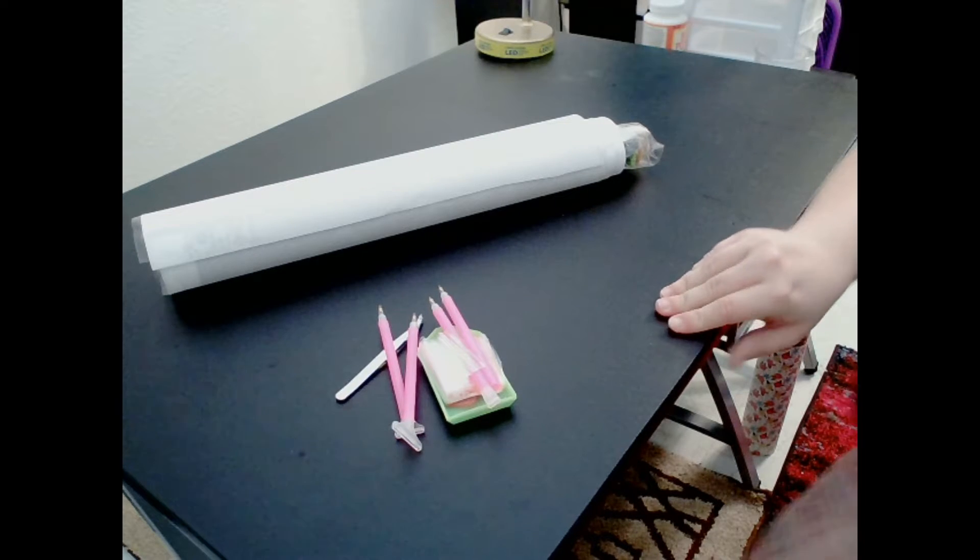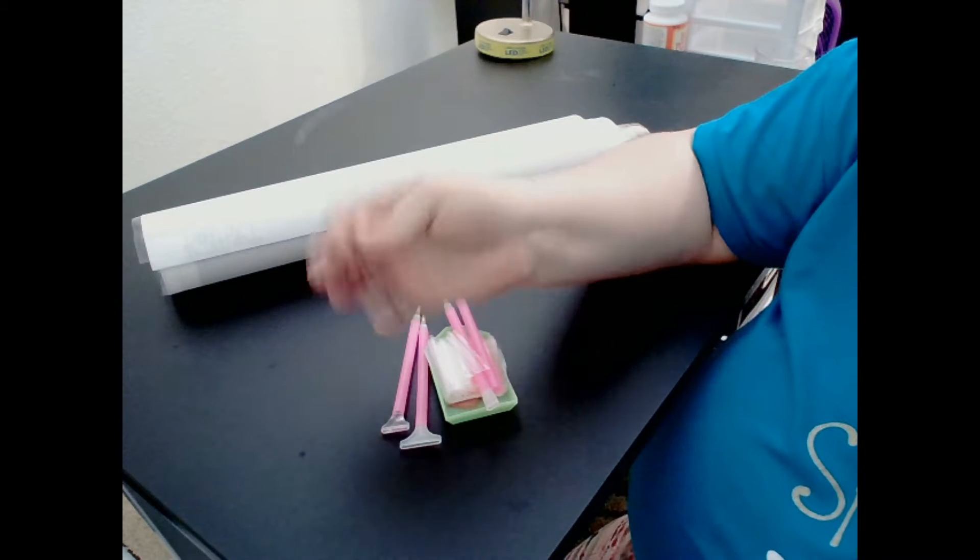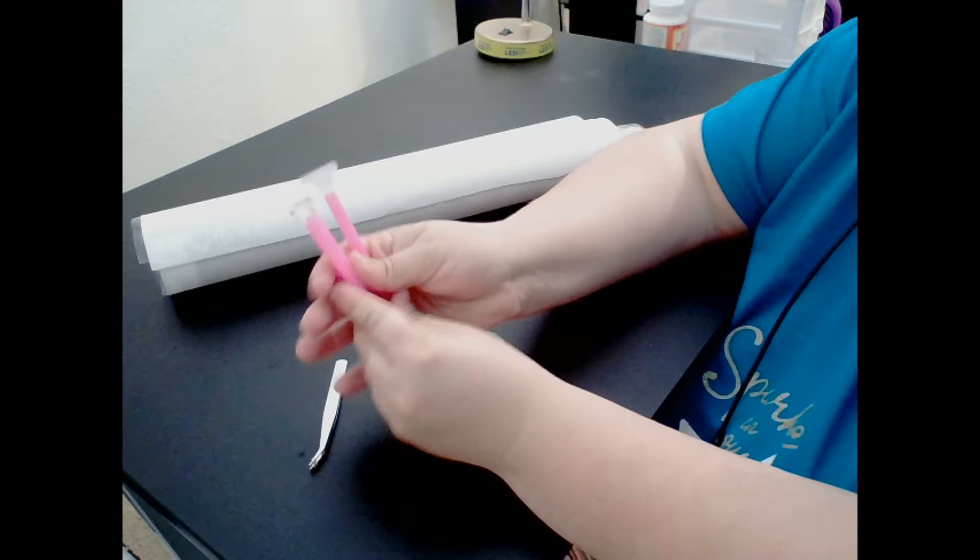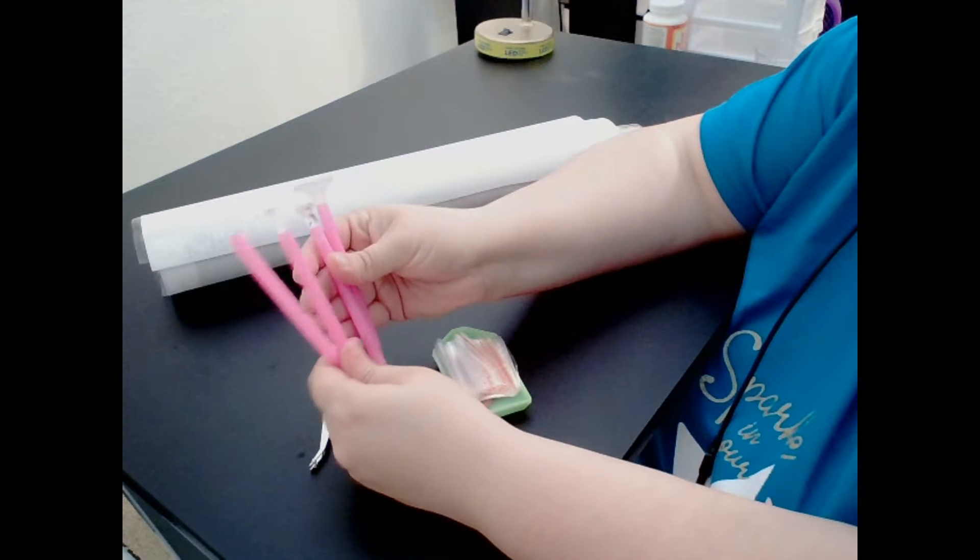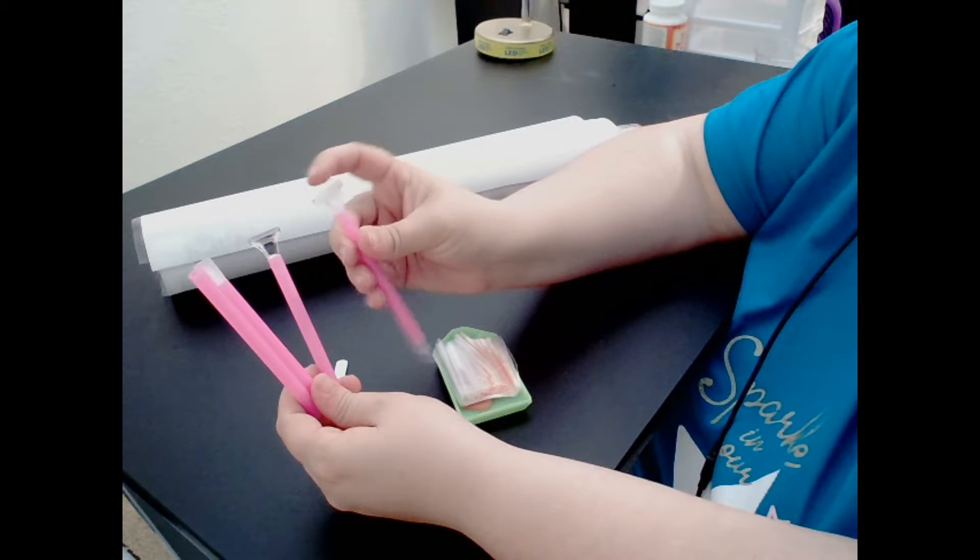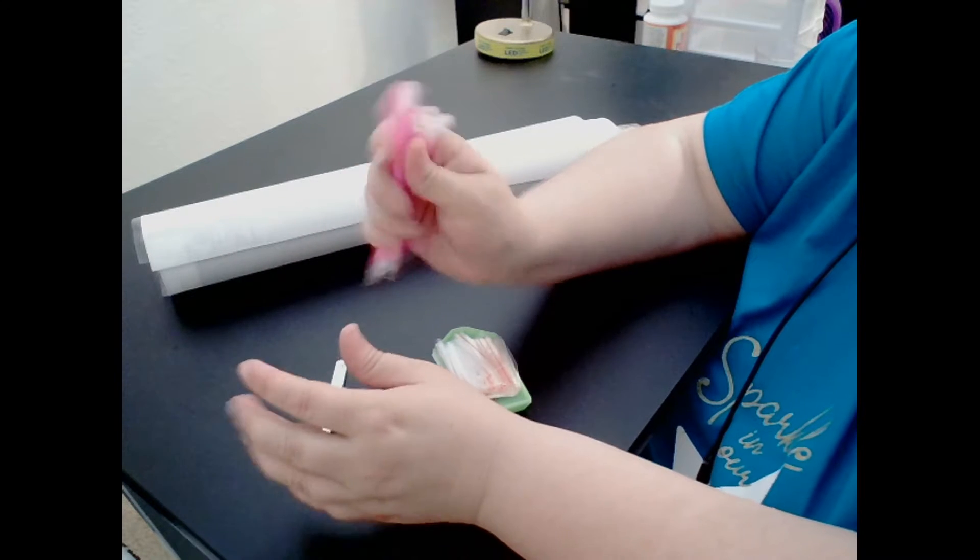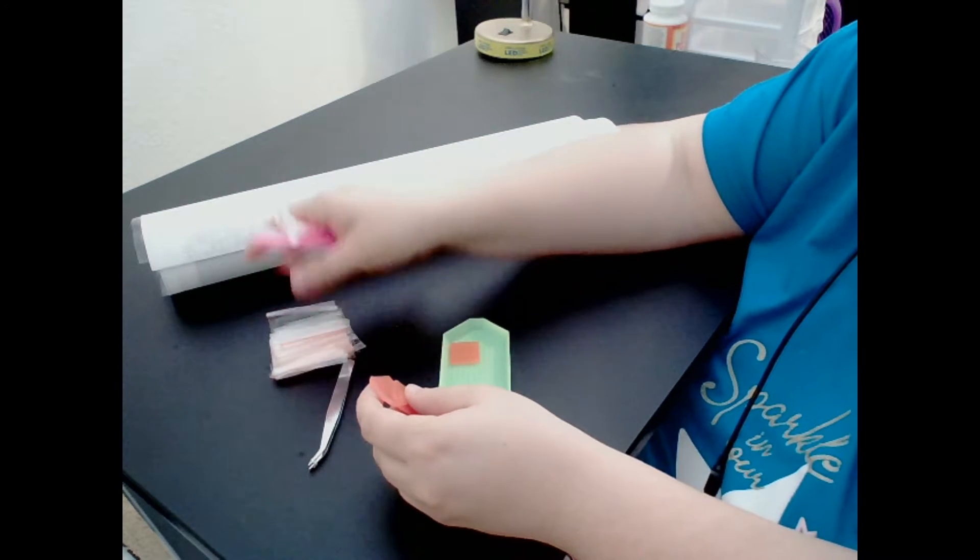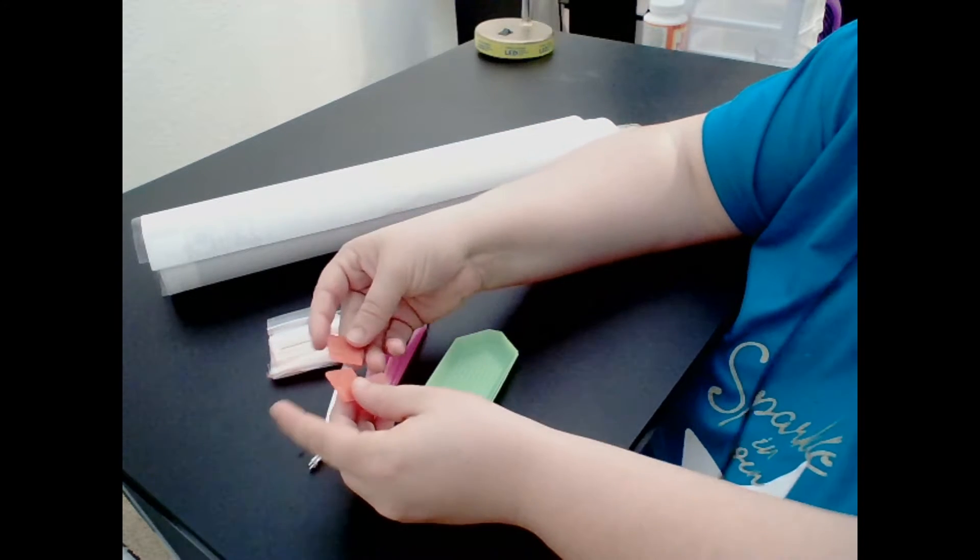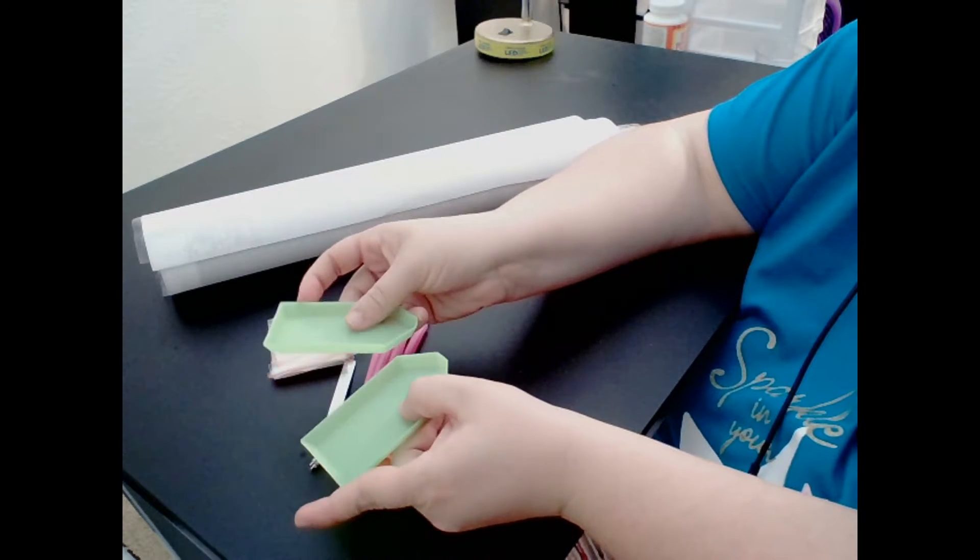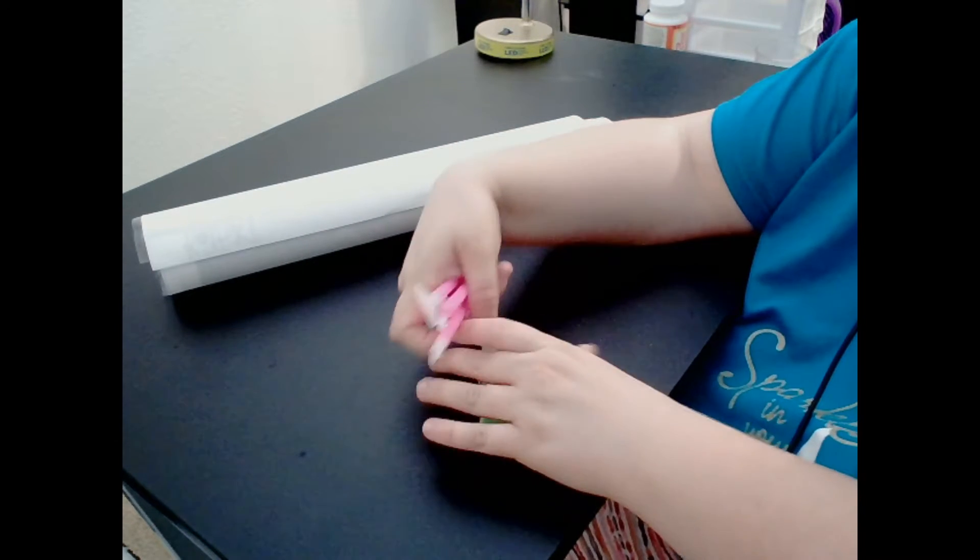All right, so we got a pair of cheapo tweezers, we have four drill pins, a three placer, a five placer I want to say, and a nine maybe higher. I don't know, I don't use the placers so anybody's guess really. A whole bunch of baggies, three little squares of wax, and making sure I'm still in there, and two little trays. All right, so that's all they have in the tool kit.